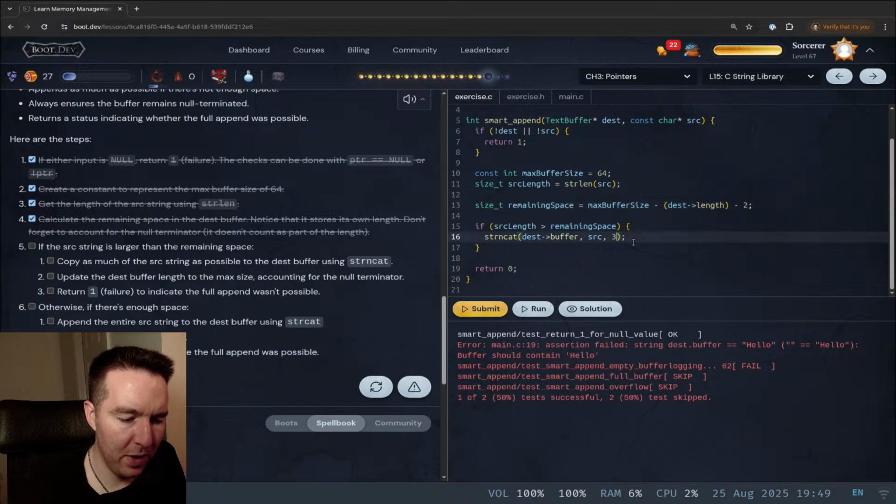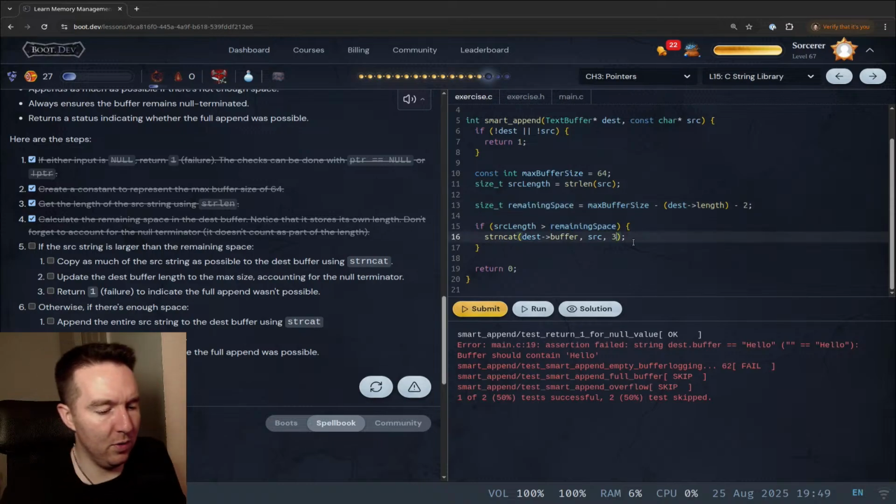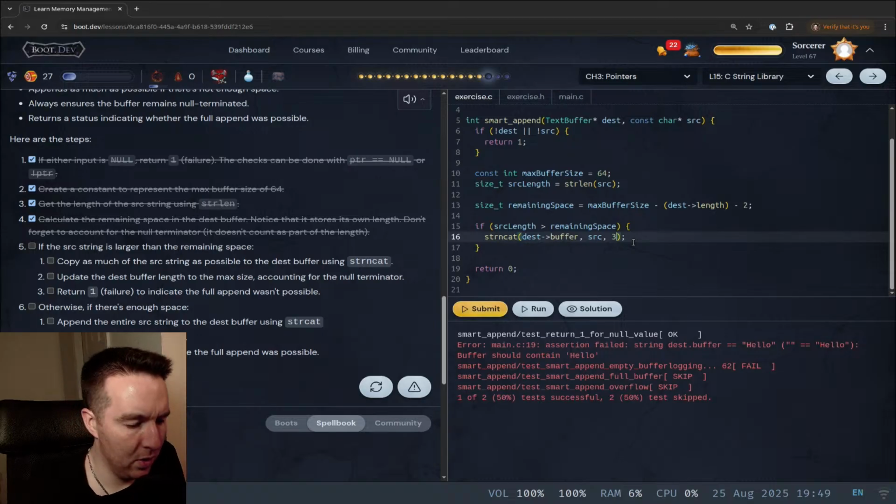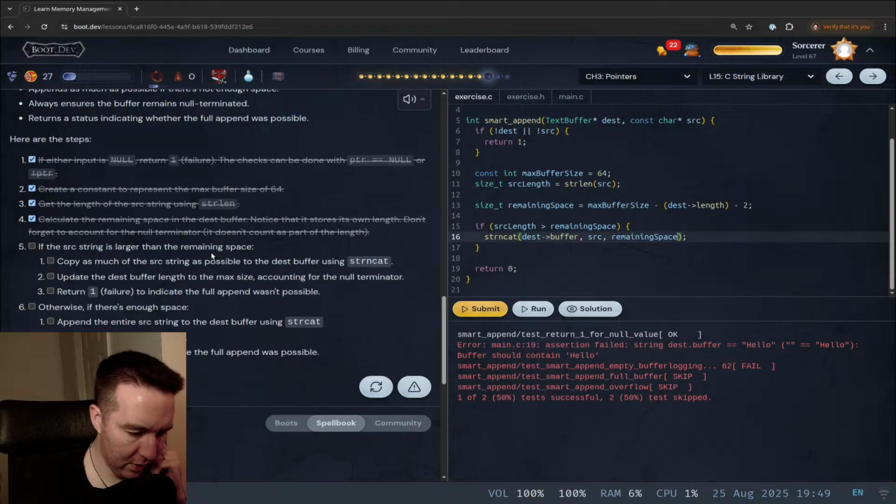It's just remaining space, right? Copy as much of the source string into the destination buffer using this. That much. Update the destination buffer length to the max size, accounting for the null terminator.